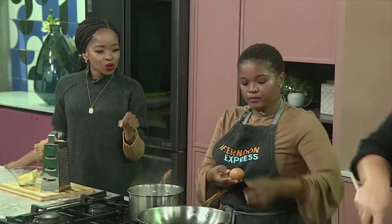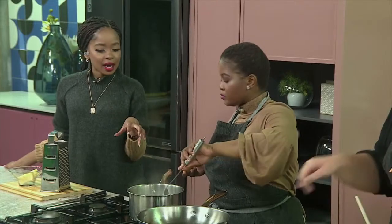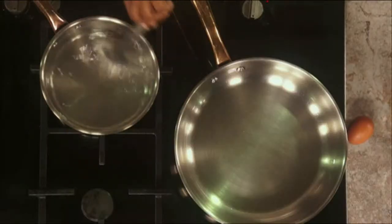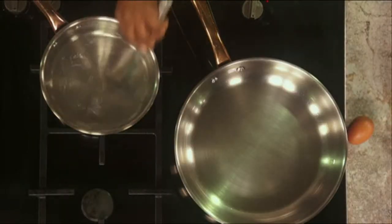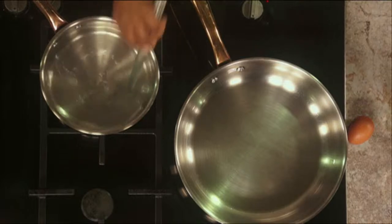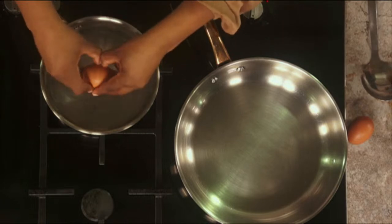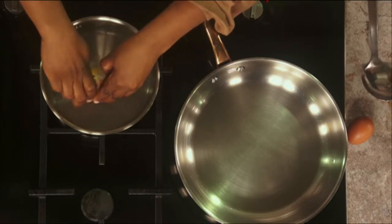And just a reminder, it's water mixed with vinegar. Correct. Apple cider vinegar or a normal white vinegar, whatever you choose. So it is boiled water with that vinegar already inside. Correct. And then you're creating your little well. So all I'm doing now is with a spoon, I'm creating a bit of a whirlpool in the center, and I drop the egg right in the center.